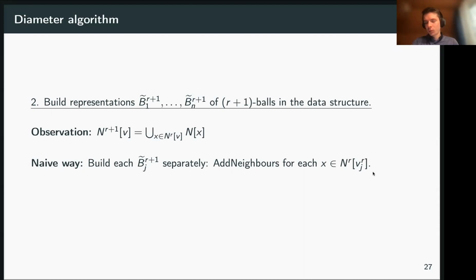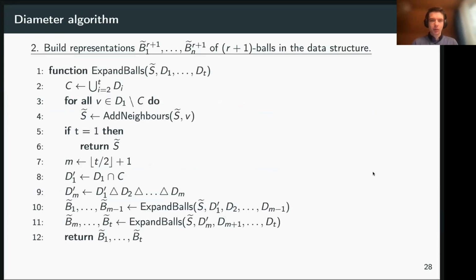We want to have an algorithm that takes the delta encoding of these neighborhoods, and has time complexity dependent only on that of this delta encoding. We want to build all representations at once. So the fast way to do this is to use divide and conquer. And I'm not going to go into details of how it works exactly, so this talk doesn't take 2 hours, because I want to show the data structure also.